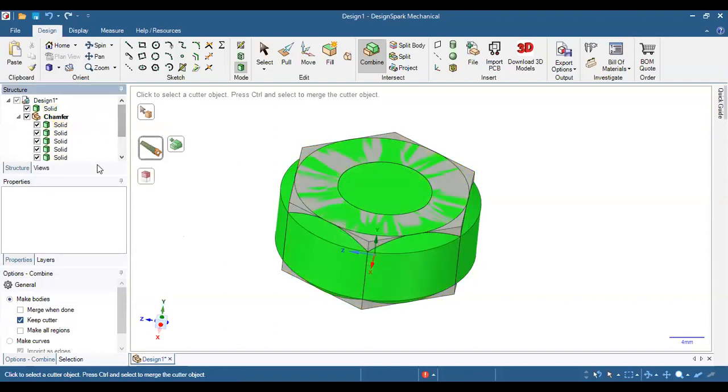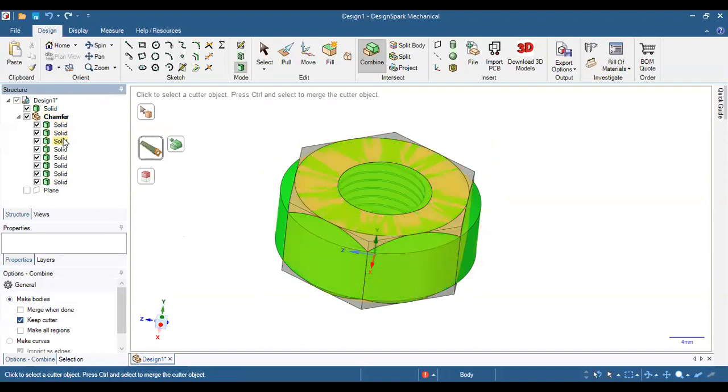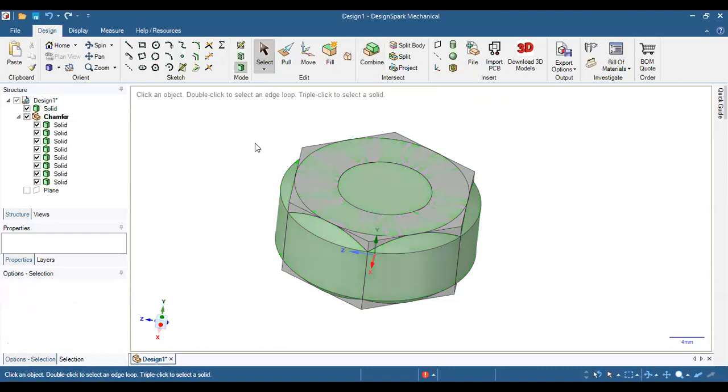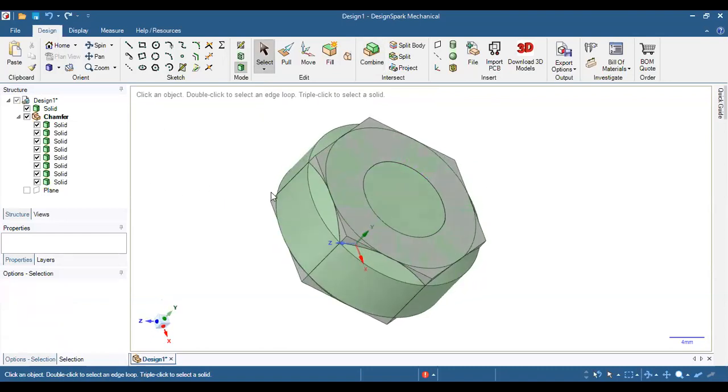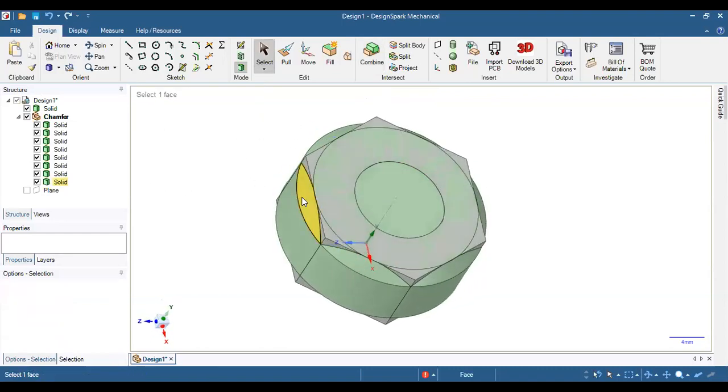I'm just going to enlarge it. So you can see the different solids have appeared. If I'm going to select this, but make sure I'm disabling the combine command first. I'm going to select the select command. So now I can easily select any of the solids which have been intersected from the body.